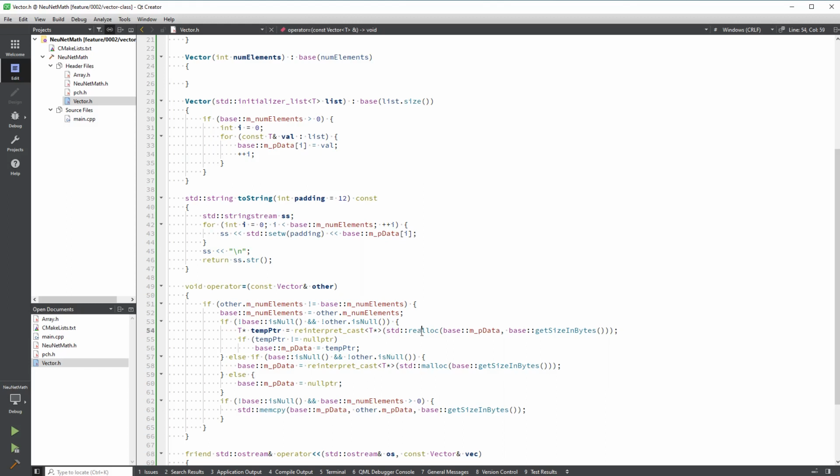Yeah, we're using realloc so that if there's enough space to extend an already existing portion of memory, we won't really be moving to another location in memory. We can just stay where we are and move the data from the other vector.